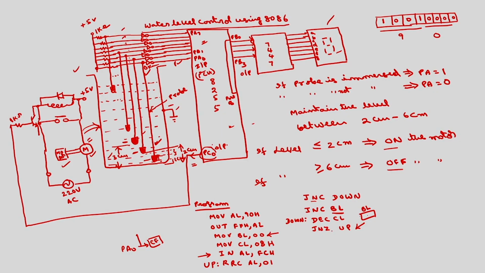Now I can go up to 8 centimeters. So those values will be present in BL. BL is 0, 0 means no probe is inserted, 0, 1 means 1 probe is inserted, and so on. Let us assume that there is a lookup table. I am maintaining a lookup table here. Say the starting address of this data segment is 50,000 H, with an offset of 5,000 H, means 55,000 H. This offset is 5,000.